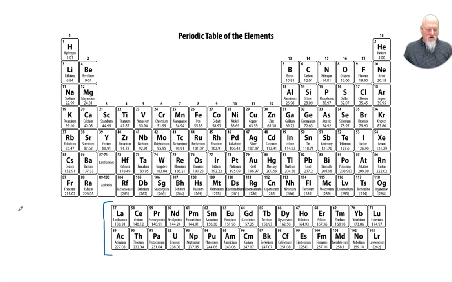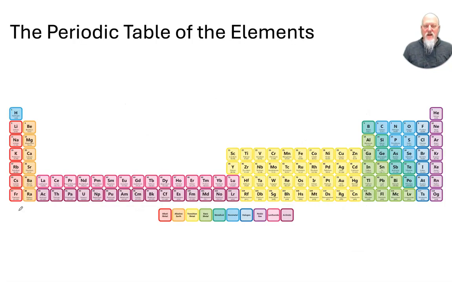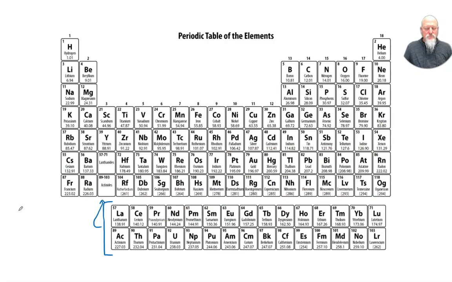One thing we need to notice is that this group on the bottom here actually is supposed to fit up here. We take those two rows out and put them below to make the periodic table fit on a piece of paper nicely, or on a poster nicely. But in reality, the periodic table should look like this, where that set of elements fits right here. We take those out simply to make it so it fits on a piece of paper and we can read it and all of that.